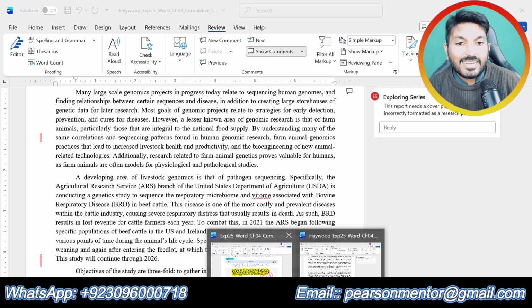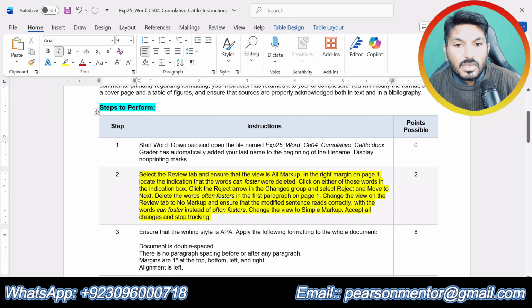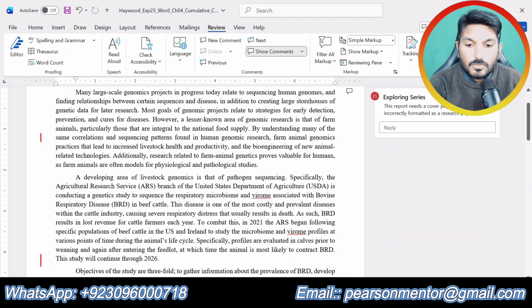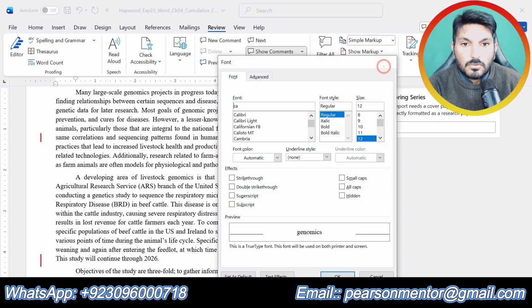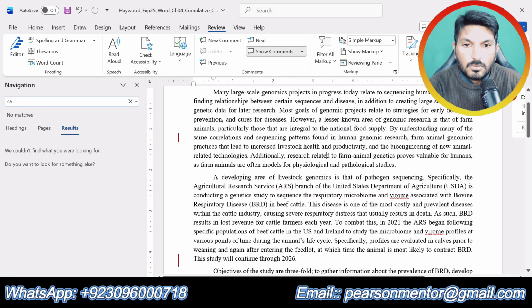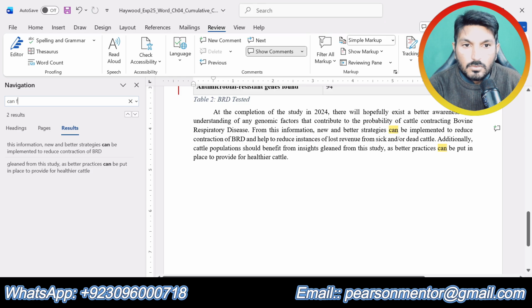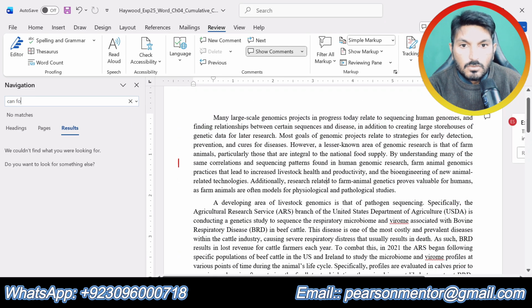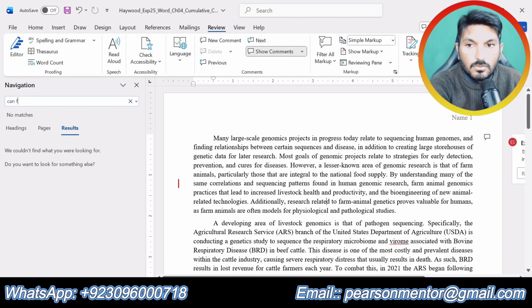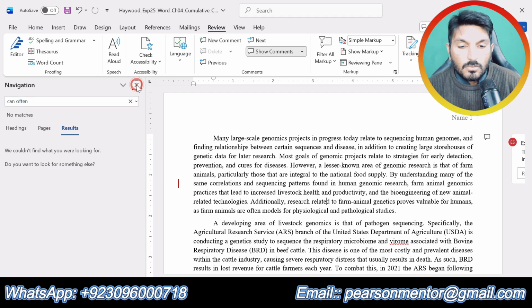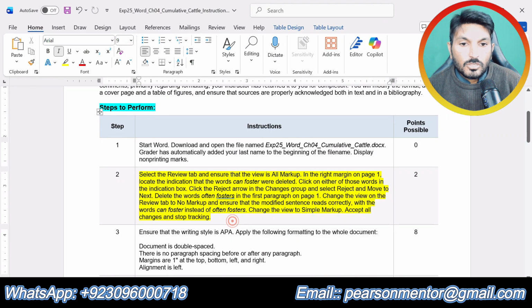Then the sentence should read can foster. Okay, accept all the changes and stop tracking now.